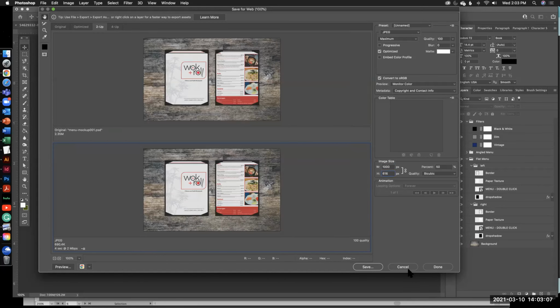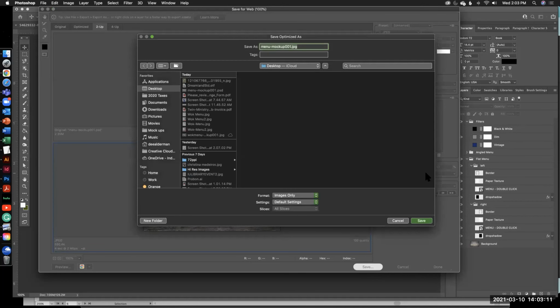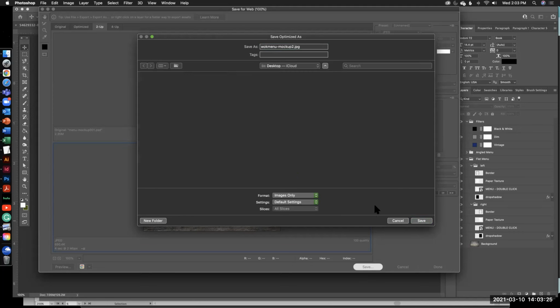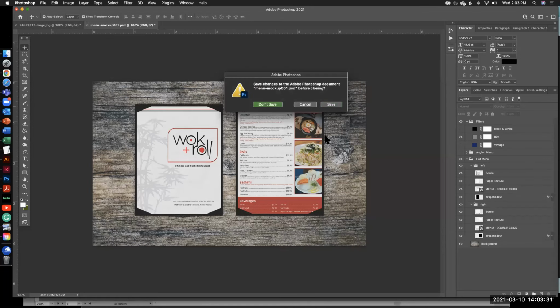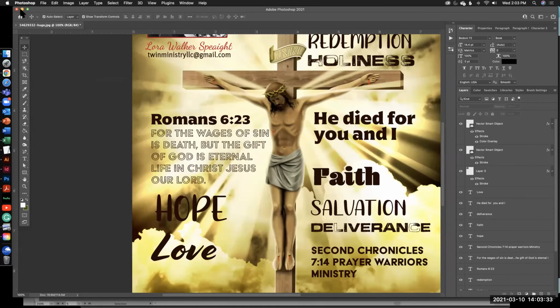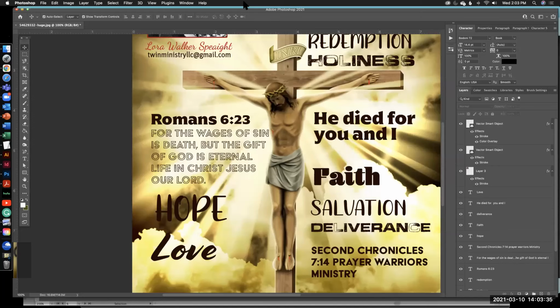Still 4-second load time, looks pretty good. And then go ahead and save. So basically for interactivity with the website, you can use 2 different images, one to roll over, and I'm going to show you how easy it is to do. Okay. I don't want to close that, but that's fine.